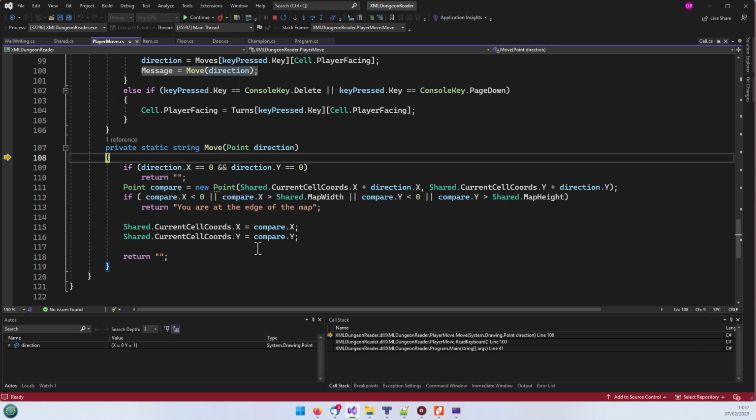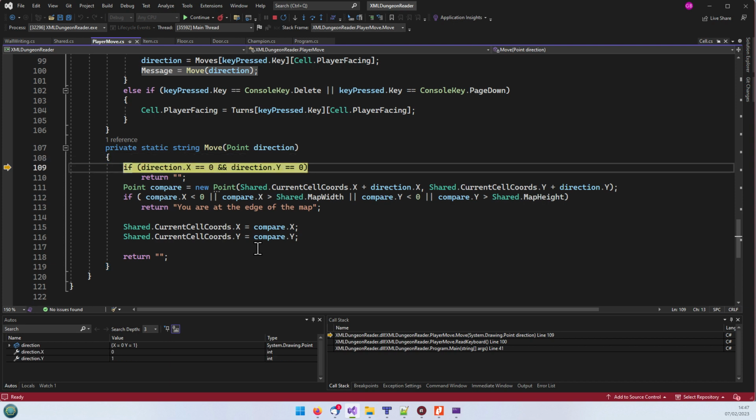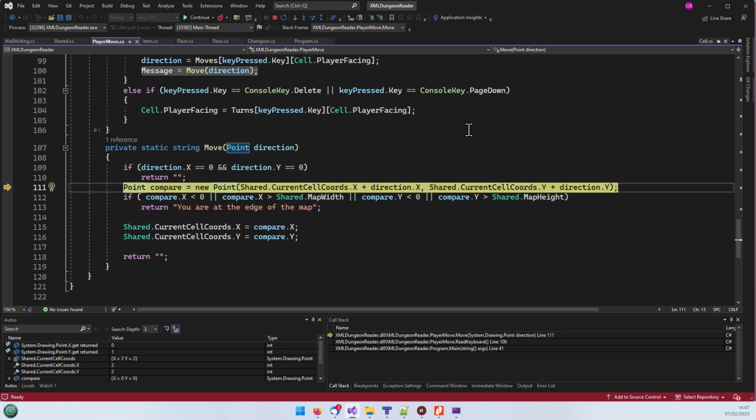So let's call this and find out where we're going to go. It's going to check whether the direction X, which is, in this case, we're going to move X 0 and Y 1 because we pressed the forward arrow. So if they're both 0, then we don't need to do anything because we haven't moved. So that would have returned without doing anything.